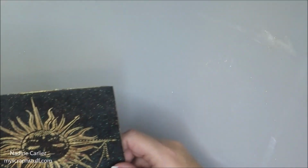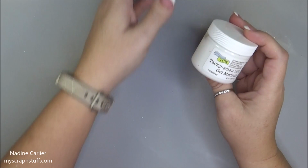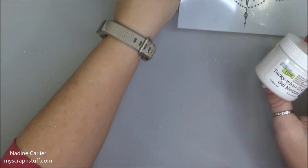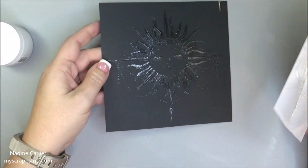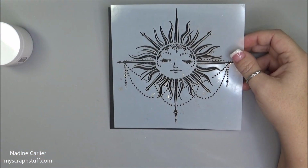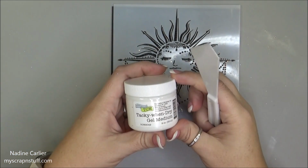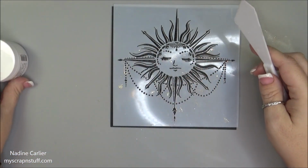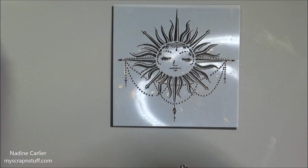The second way of doing this that I played around with was using the Tacky When Dry and also with the stencil. I just did it also on a piece of cardstock. I did this earlier so it could dry. I found using something as flat as possible, using the Tacky When Dry gel medium, is best. So Tacky When Dry gel medium is what it's called.